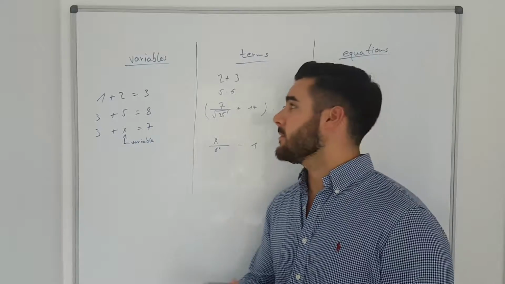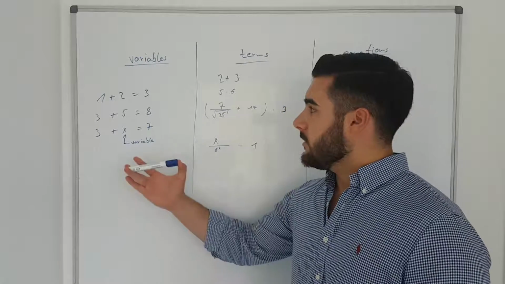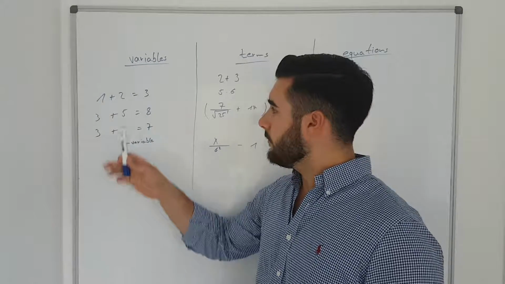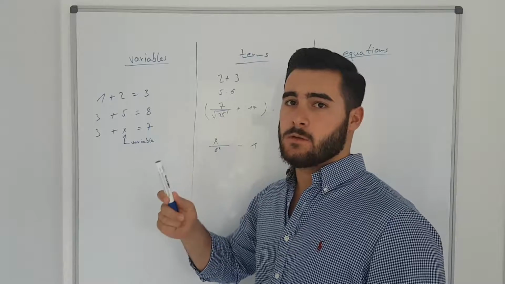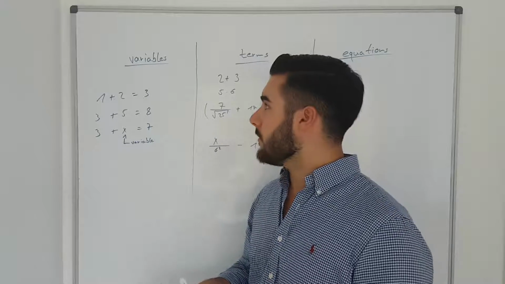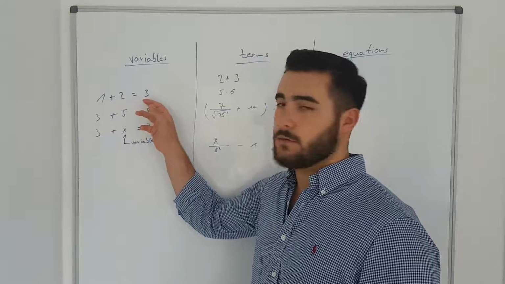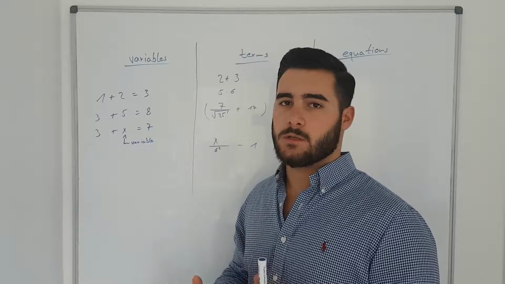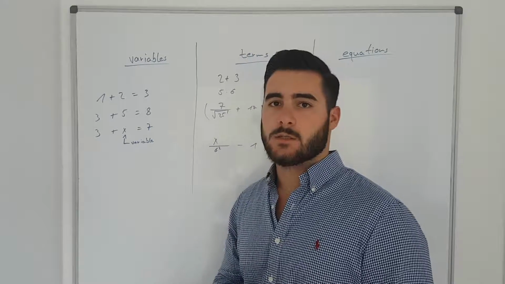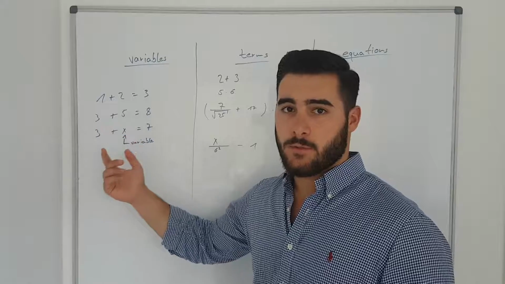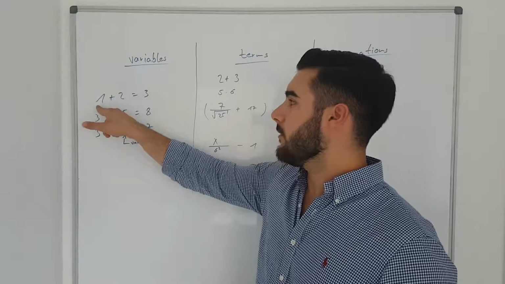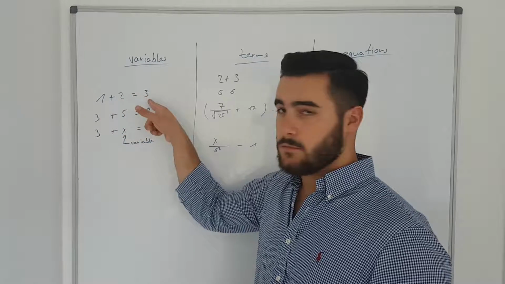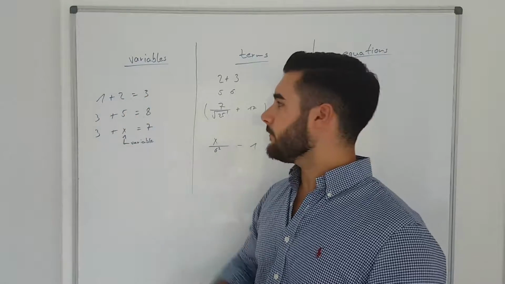Alright, so let's get started, first with variables. Let me start with normal examples. Imagine you have one pen and two other pens. These three combined are 3 pens. So 1 plus 2 is equal to 3, 3 plus 5 is equal to 8. Those are just normal additions. You could also do that with multiplications. As in my example with the pens, you have one pen and you get 2 other pens, so you have in total 3 pens.